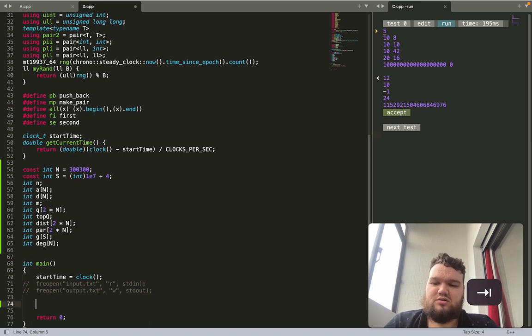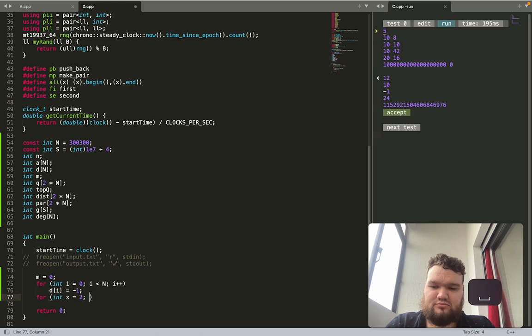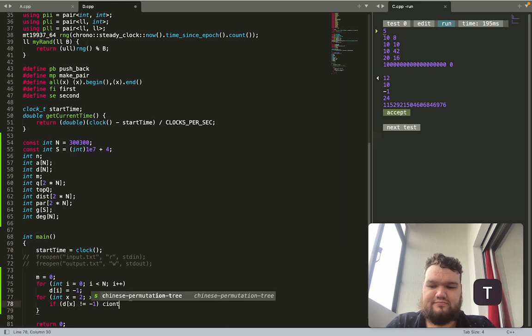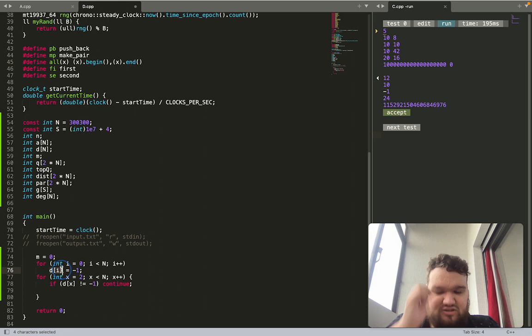Okay, so let's start with calculating the sieve. In array D, we will store the index of the smallest prime divisor.